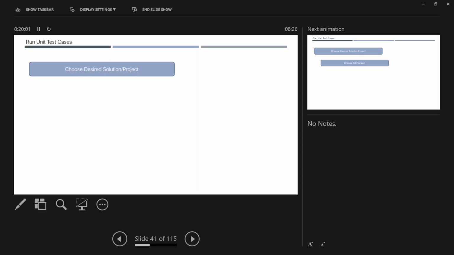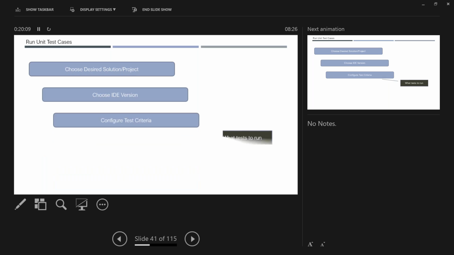Based on what the developers prefer to use, we have to set it up. There are some test criteria, so you can fail the build, or you can say whatever has already been executed, don't execute it again. Such configurations are all about making your build faster.